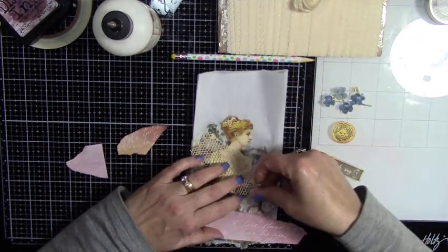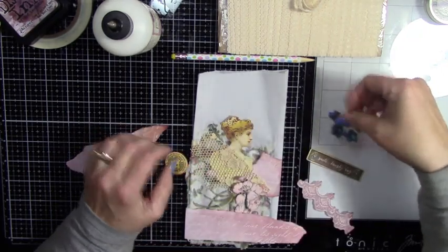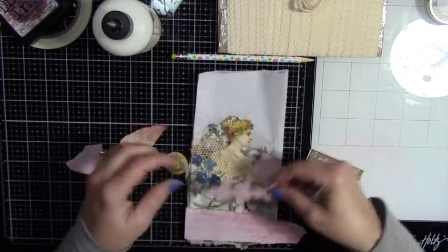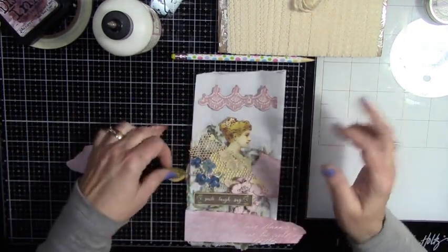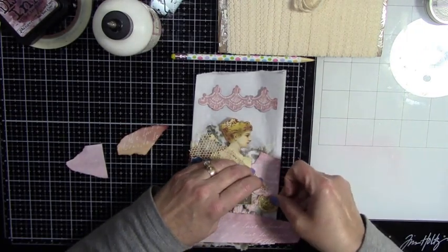And I think I'm going to have to definitely cut out some more flowers, but I just wasn't really taken by what I had left. So I might have to print another sheet out. So just playing. I'm just playing, guys. Let's see.